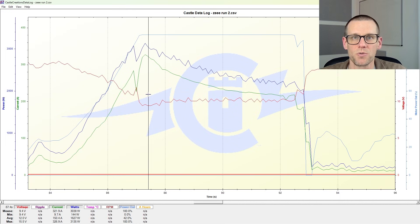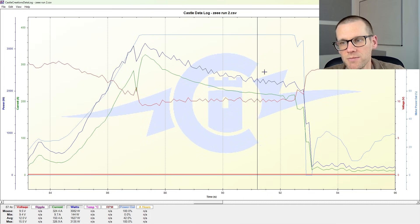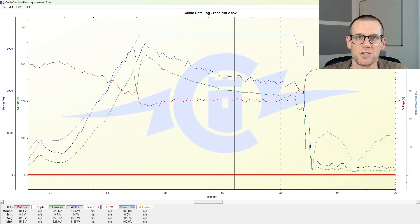I've never really consumed more than 60% of the capacity. And even by then, it's right around that voltage for storage that you want to store the battery at. So I don't even need to take any further out from there. Now, what's important to look at is that current value. We start off with 325 amps and it drops all the way down to 216 amps or so. I want to take this information, drop it into graphs, and show you a chart and a couple of graphs that we can look at.